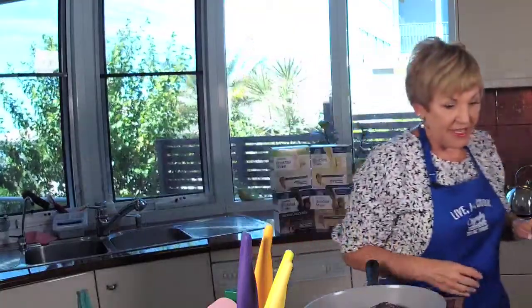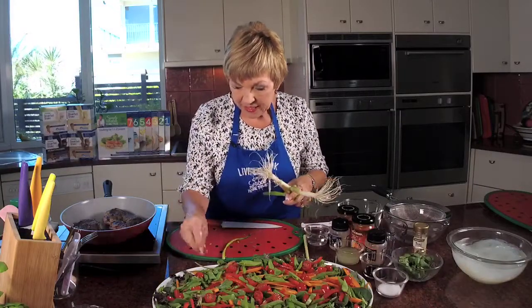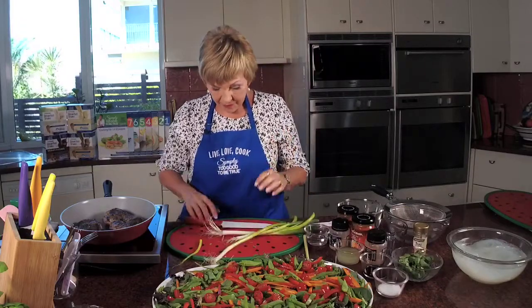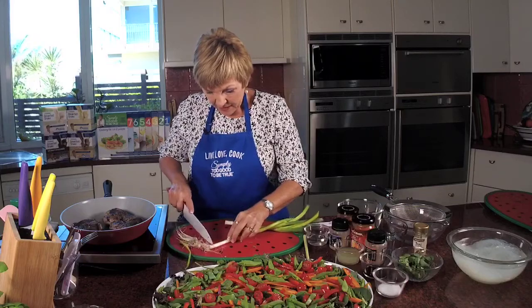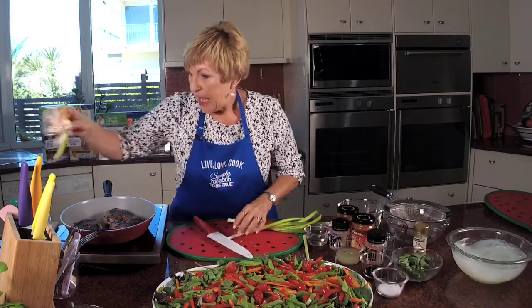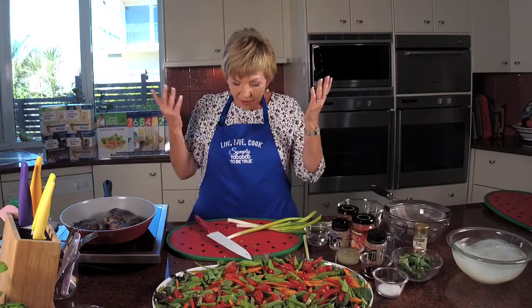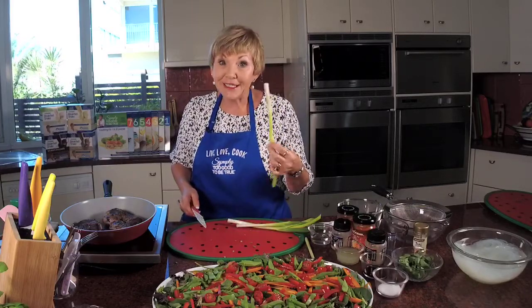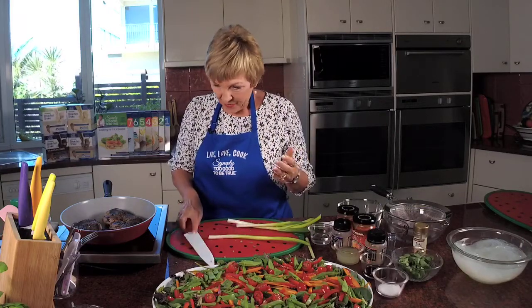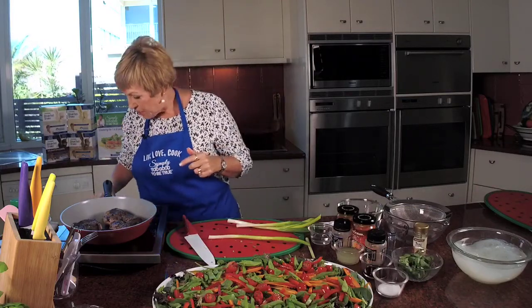Beautiful. Now what I want to do is the shallots. Now we need 1/3 cup. So let's take off those end bits. And there's an argument over everybody, do we call them spring onions, shallots? I don't know what you call them, but I'm an old girl, I call them shallots. But they are the green onions as well, they could be, I don't know. All right, so I'm thinking, I reckon we're good. I'm going to turn my steak off.